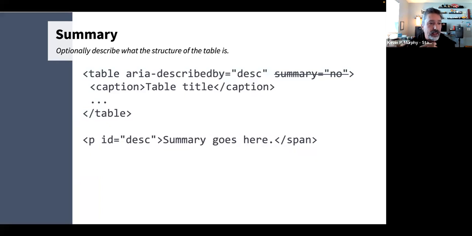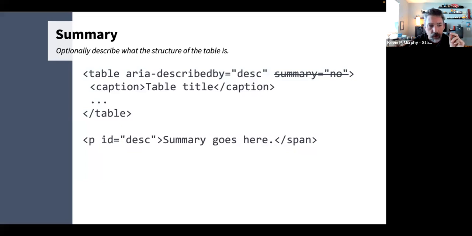So again, we're going to use ARIA. We're going to use aria-describedby in this case, and we will point that at the paragraph that is somewhere on the page that describes the content of the table. That will then say, okay, this is the description of this table, whatever paragraph this is. Now you could make that paragraph off-screen text, not display none, but off-screen, with your off-screen text techniques that you do with accessibility.